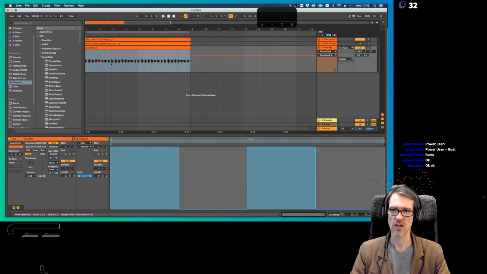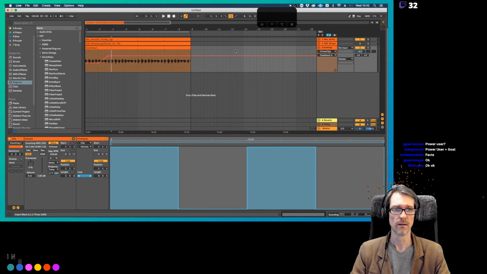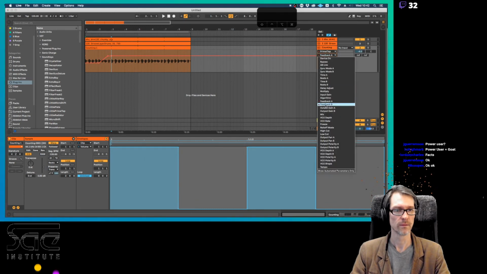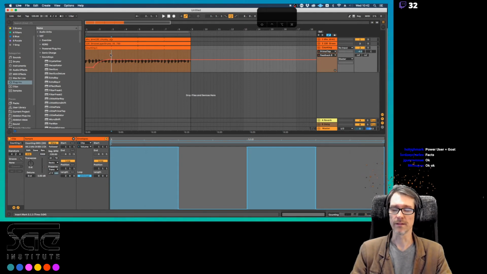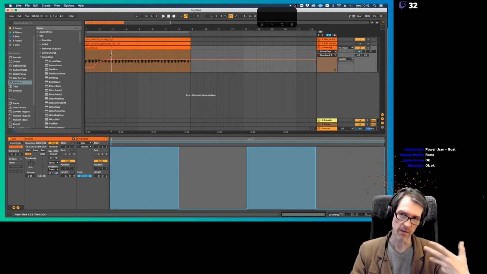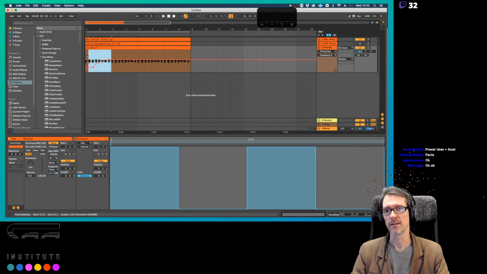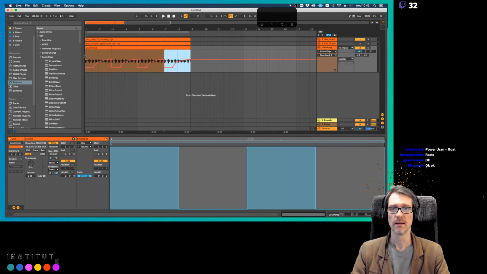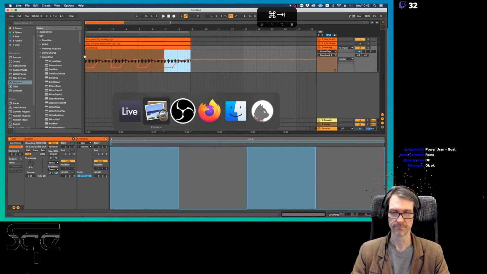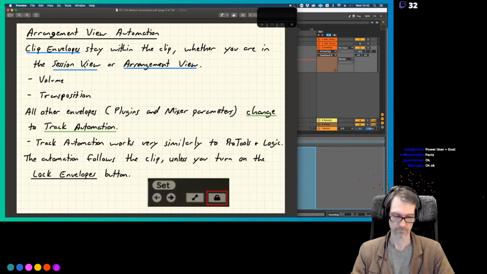So now see how it changed into an automation point here. There you go. So it doesn't follow the loop anymore. You have to highlight it and copy and paste it over. So if I want it to be a loop, I would highlight this and hit Command D to make it loop like that. Cool, all right.